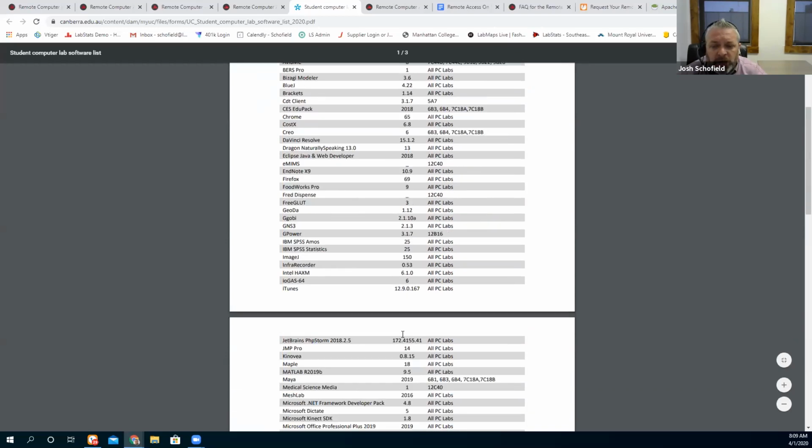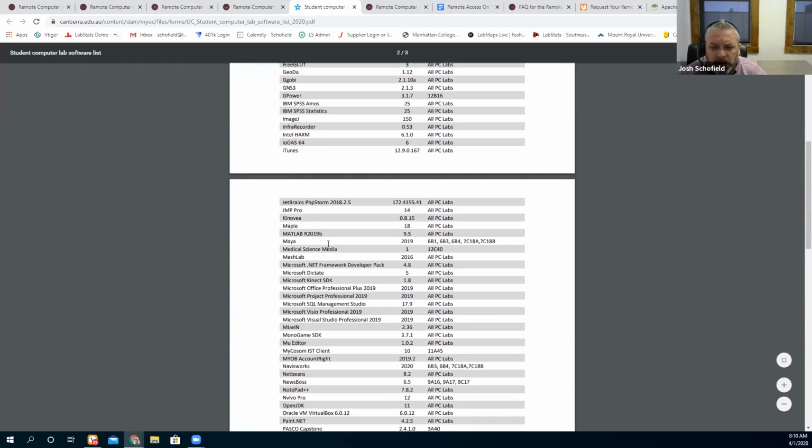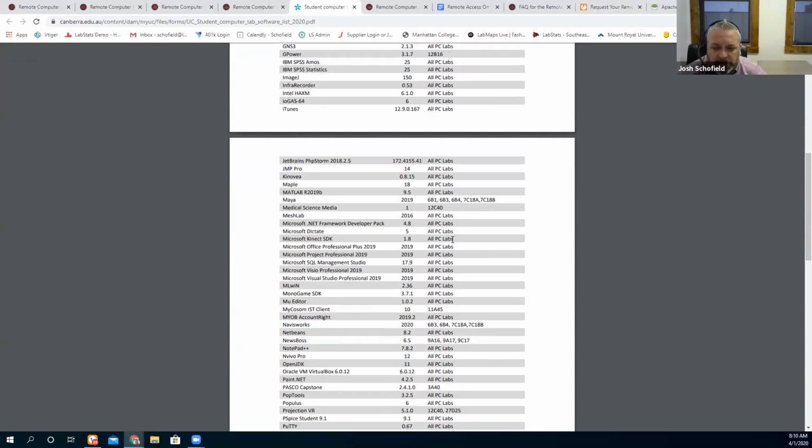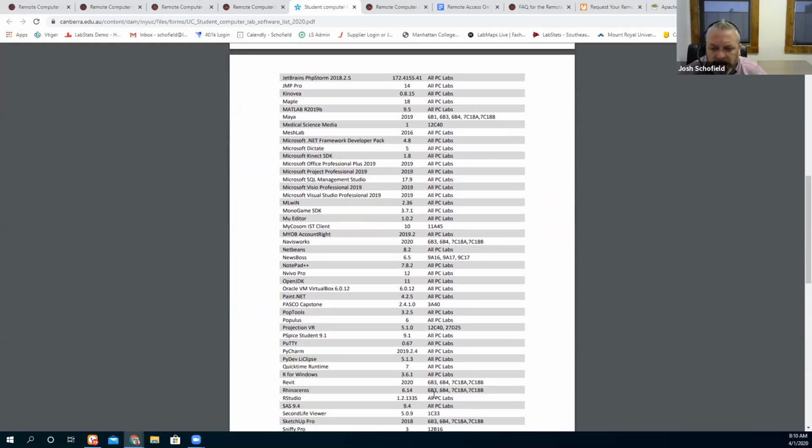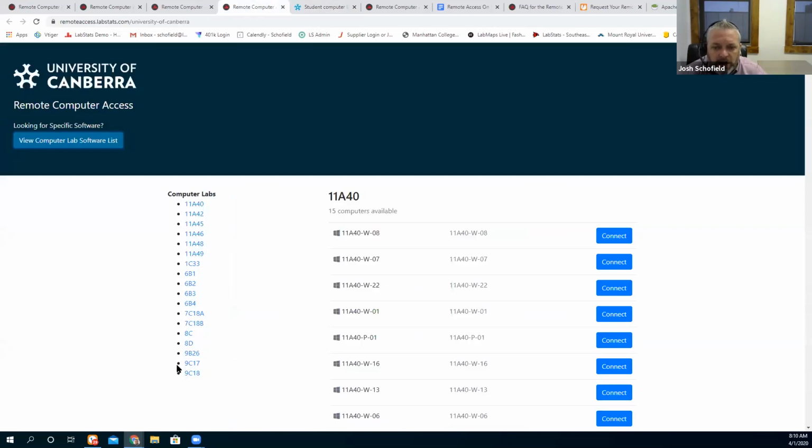So if you're looking for a particular application, if we're looking for MATLAB, we can see that that's in all PC labs, so we don't have any available machine we could use to access that. Some of these other applications, if we were looking for Rhino, we've got to go to one of these particular labs and we can jump back over there and navigate to that lab and find an available machine. So that's really slick as well.